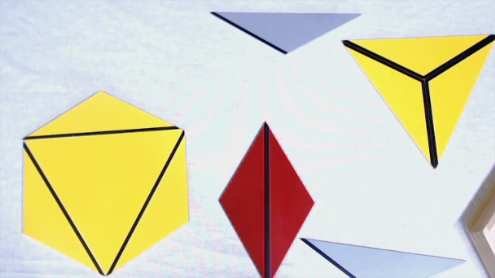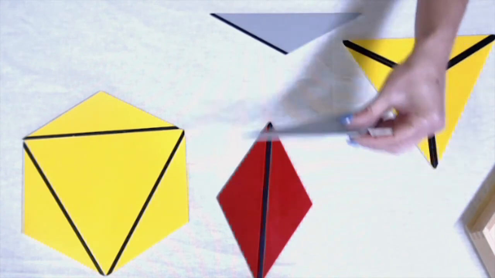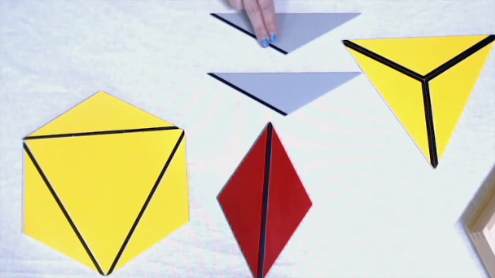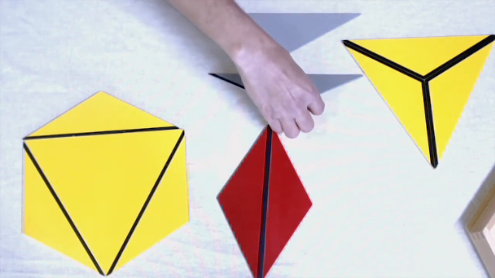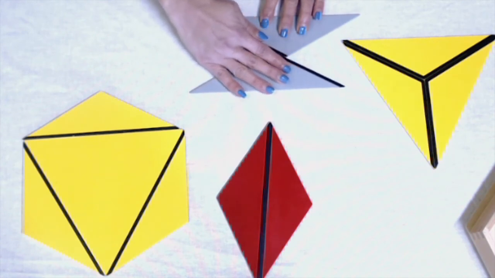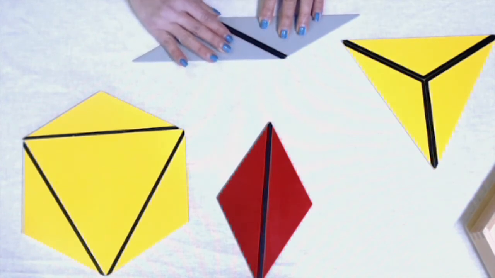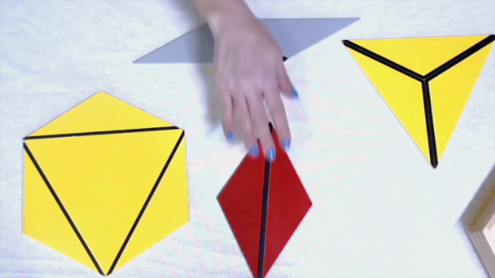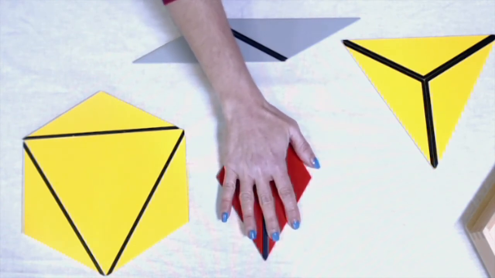I have my gray isosceles triangle. This one has one black line along one of the short sides. This triangle matches. I need to bring my black lines together. Parallelogram. I have brought all of my shapes together, my triangles together, and made four new shapes out of my triangles.